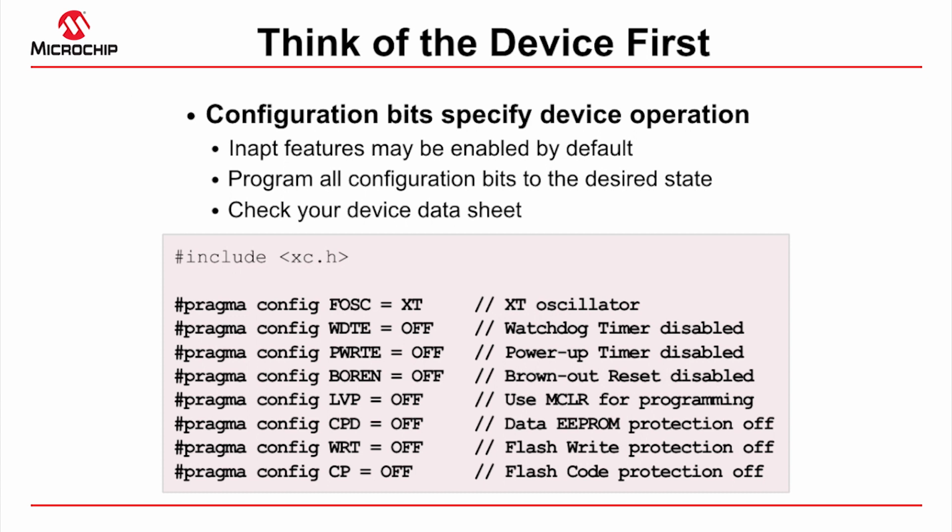In fact, it's a good idea to check every setting in your device datasheet and specify the configuration setting that is relevant. A lot of these features, like the watchdog timer, are enabled by default and can alter the way your code will behave. The added line of code to set the configuration bits is shown in bold type on this slide. In this example, we are targeting a PIC16F877A that is using a crystal oscillator. The watchdog timer has been disabled, as has all other features.